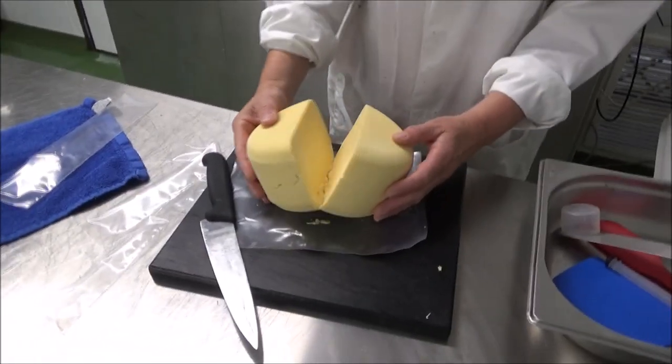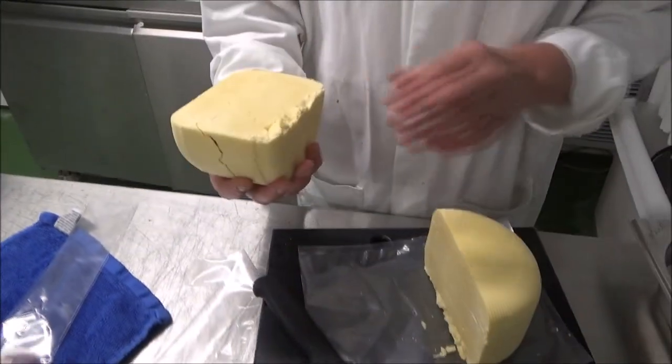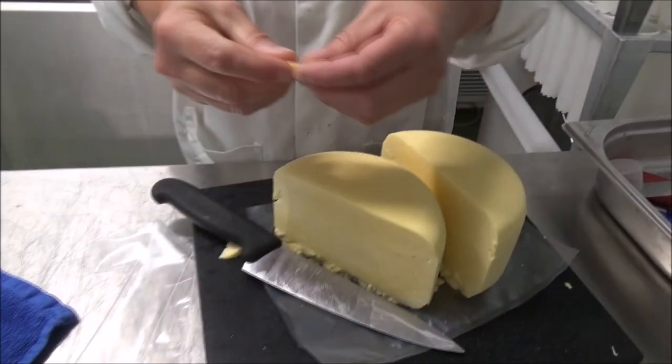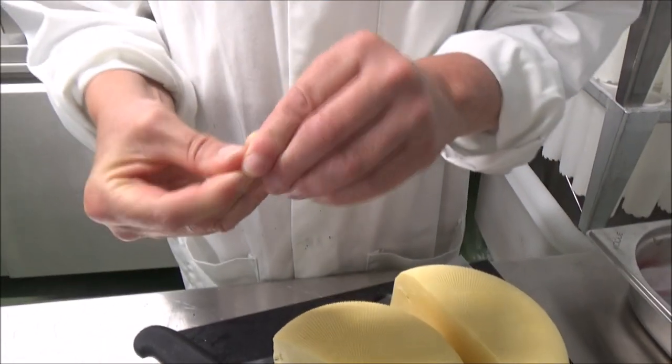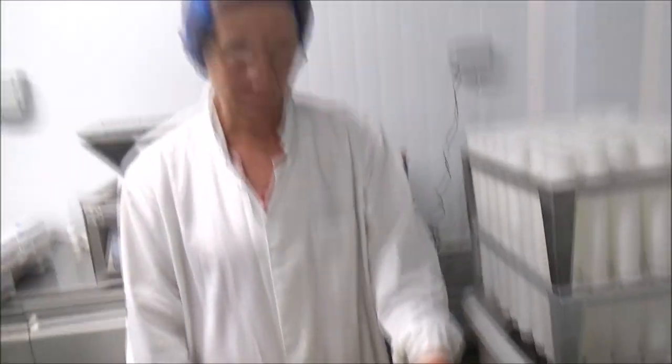Is it you totally in charge of cheese production or a team? Myself and Izzy — Paul's sister. We're going to see this one open in a minute. See what the texture's like — that looks really good. What are you looking for in that cheese when you open it up? Just a good body in the cheese — when you cut into it, it doesn't break up too much or go too grainy. What age is that cheese then? This one is two weeks. It's quite a quick turnaround — well, two weeks and you can get it out and sell it.